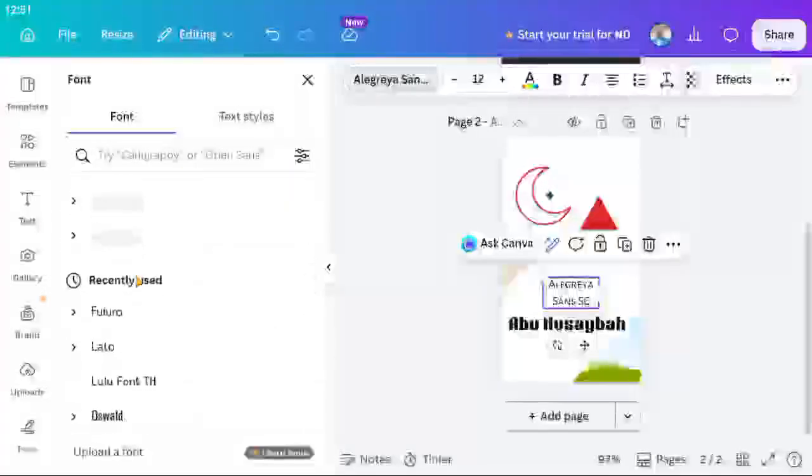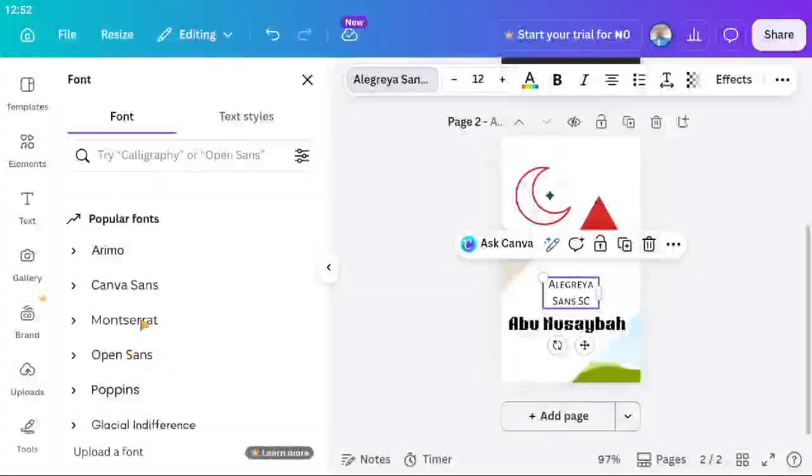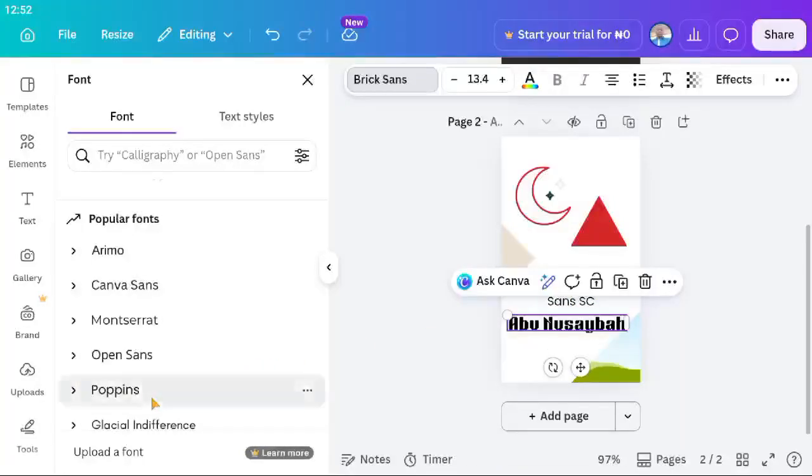Click on it. And some of the fonts are actually available for premium users alone. So we click on this Poppins, for example now. It changes the fonts. Observe as it changes. So that's changed. For example, now this will be more obvious. Click on Poppins. See that's changed. So that's how it works.